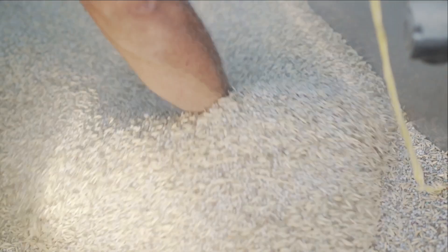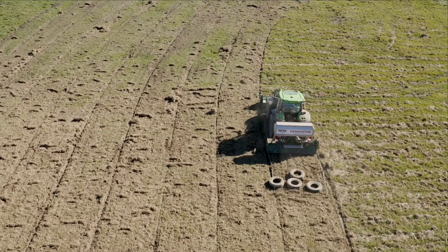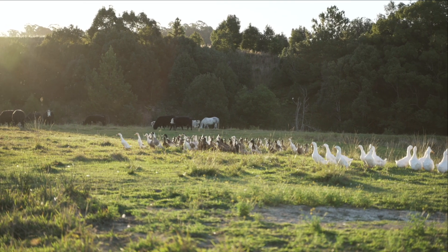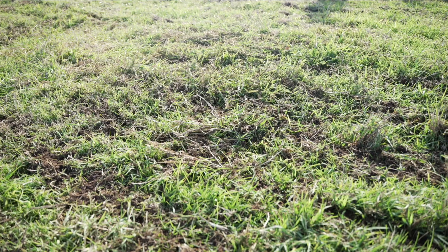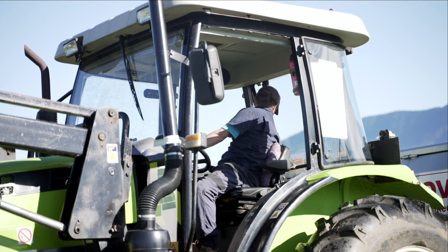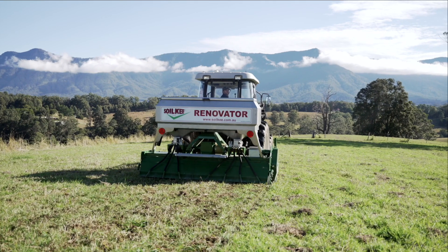The second goal is to improve soil health, and that's through using the multi-species crops which have two benefits. One is the leaf and vegetable matter coming up out of the ground will be nutrient-dense food for our cattle and chickens. The second one is putting carbon back into the ground — actually sequestering that carbon from the air into the soil — which is a real big benefit to the fertility on the farm. It gives you a yield increase plus an increase in biodiversity. You're not overloading any type of artificial nutrient into your farming system — it's just what you can provide naturally grown on your own farm.